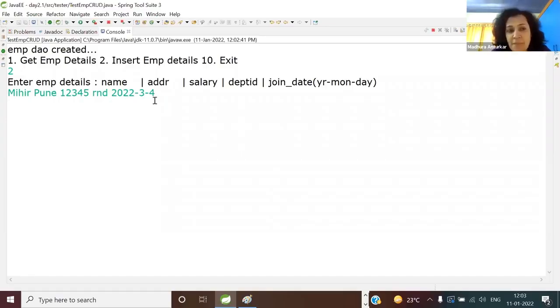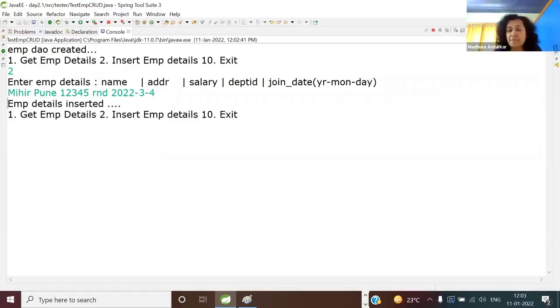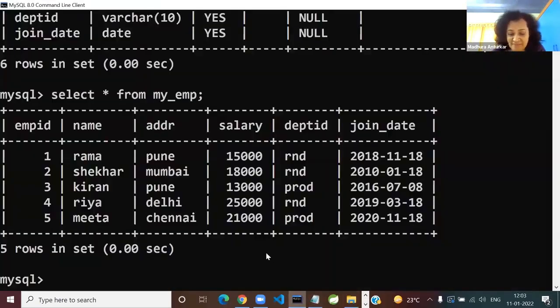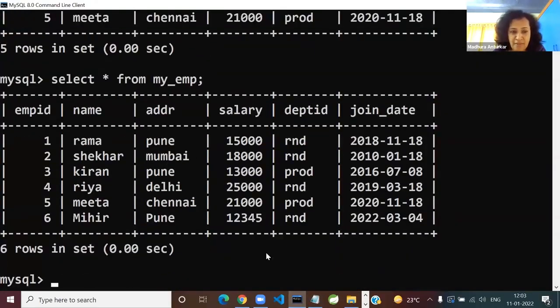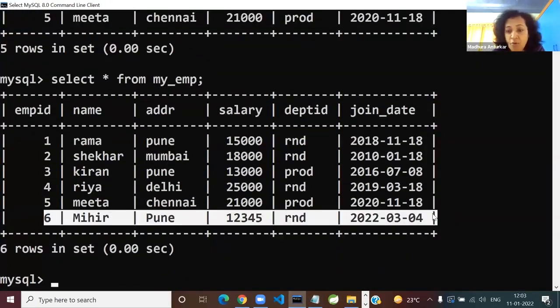So 4th of March, maybe 2022, something like that. It says employee details inserted. Of course, you can't trust it so blindly, so do check it. And as you can see, auto incremented. You remember? It had 5 as this. So the employee ID auto incremented and a record got inserted.